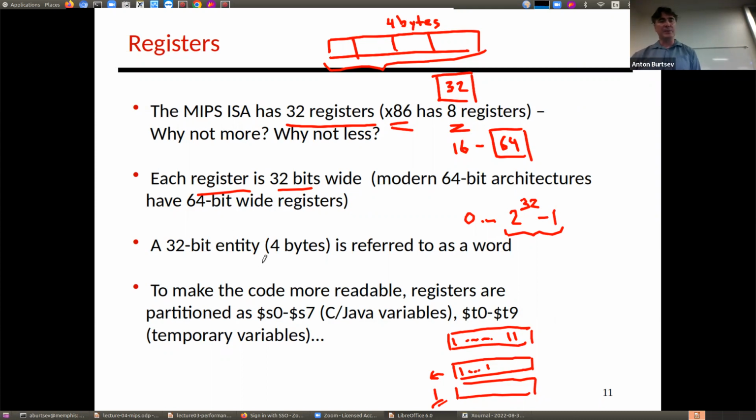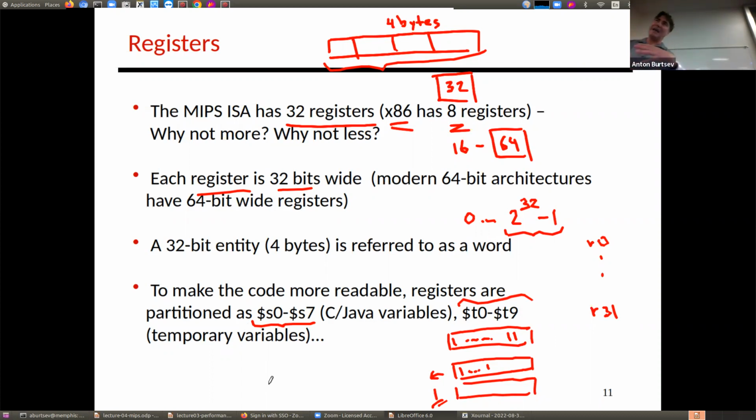And also, remember I was coming up with those names of registers. I was using T0, T1. So in this MIPS architecture, registers are not named simply register 0 through register 31. They are given some semantic names. Semantic means that there is some meaning behind the name. And so T stands for temporary. So you have 10 temporary registers, and S0 through S7 are registers in which you put the variables.